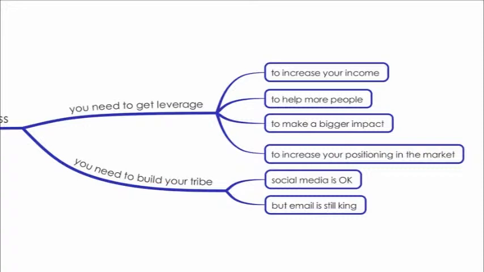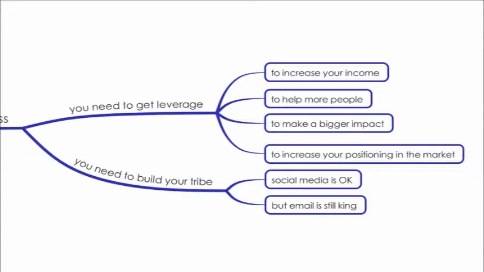You really need to build your tribe. Social media is okay for that. Email is still king. I love using social media to drive people to my email list, because nothing drives people and creates action like email does. But basically you need to build your tribe, and that means both the people that are buying from you that you've worked with and also your prospects.